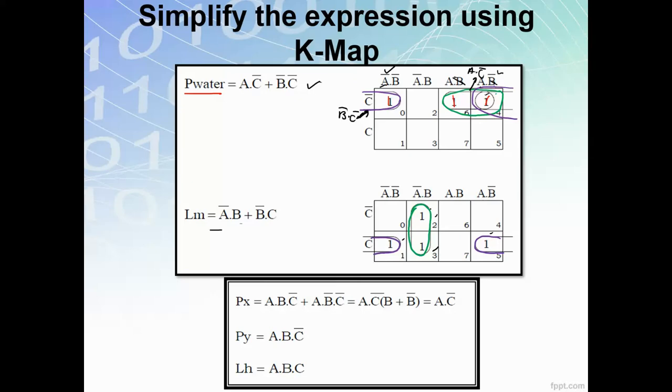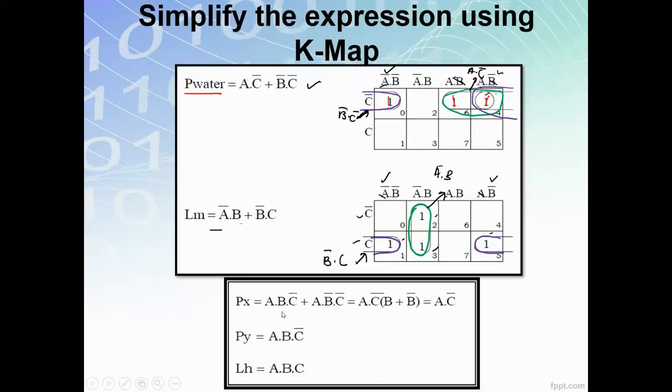After we draw the loops, we write the expressions for each particular loop. For example, here it involves A bar dot B column and it involves C bar and C column, so we eliminate the C, and you get A bar dot B. And for the side corner, it involves this column and this column, so we eliminate the A bar and A, so we got the B bar. And then this, no choice, we use the C. So you have the B bar dot C. So your red lamp equation equals A bar dot B plus B bar dot C.